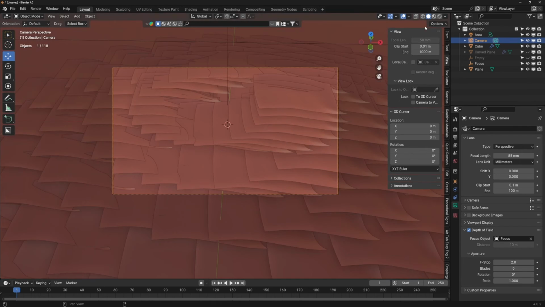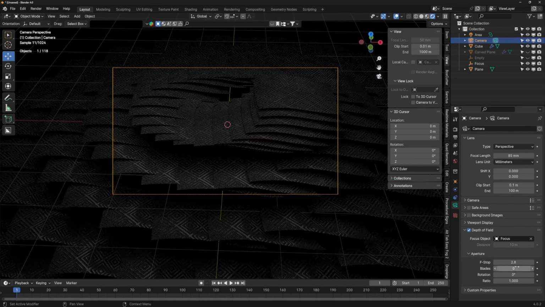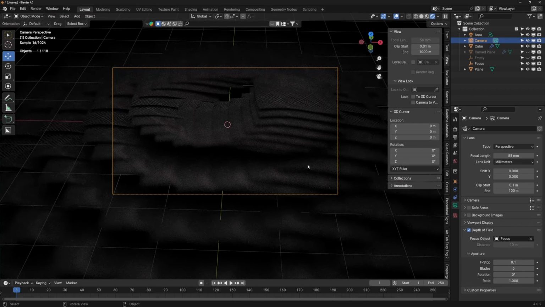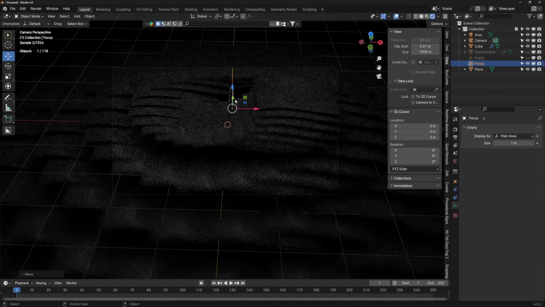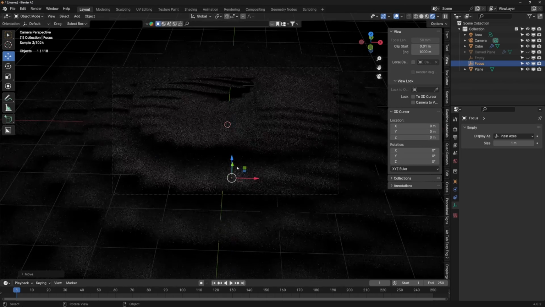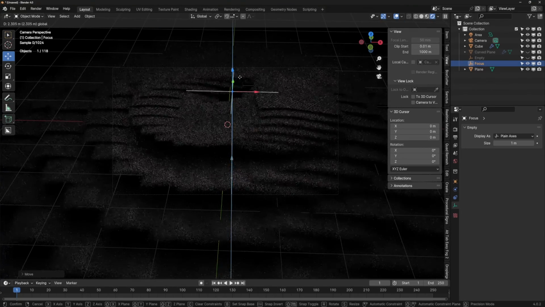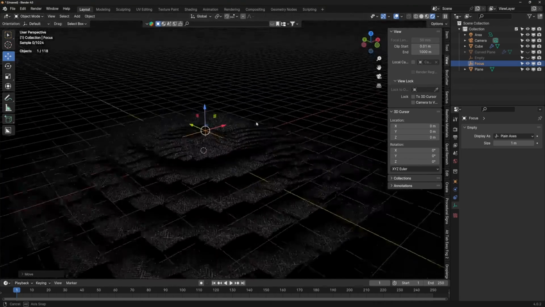And now, if we turn on our render view, and we crank that number all the way down, you can see that the only part of the image that's in focus is where this empty is, and we can actually move that to change our focal area.